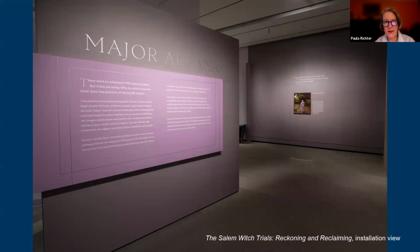Our colleague, Lydia Peabody, also identified a wonderful photographer, Frances F. Denny, who had already produced a couple of books of her photographic portraits. And she is a descendant both of Judge Samuel Sewall and also of a woman in Boston who was accused of witchcraft in the 1650s. She found, as a descendant, having a judge who sent people to their deaths and having another ancestor who had been accused of witchcraft to be very hard to understand. And so she began an exploration in her own art and creativity and her photographic works of a major photographic project. It's called Major Arcana: Witches in America.